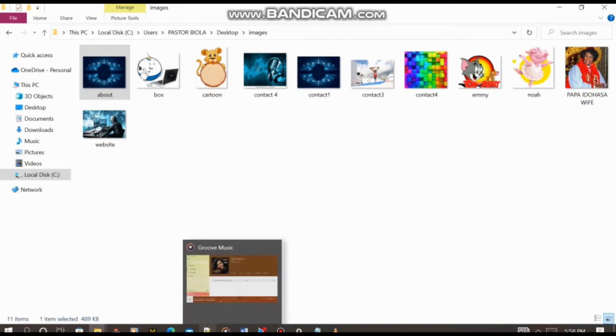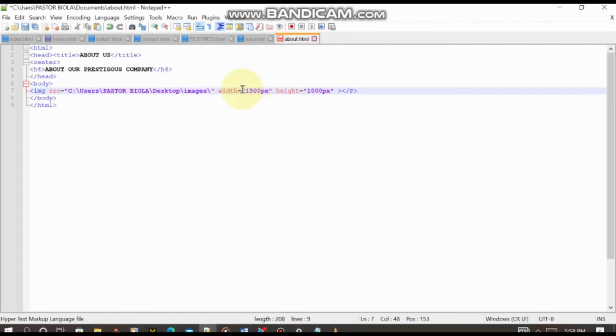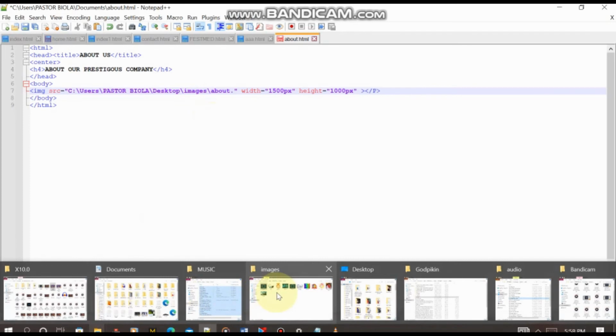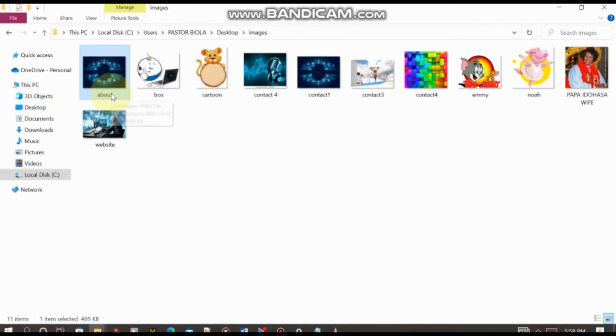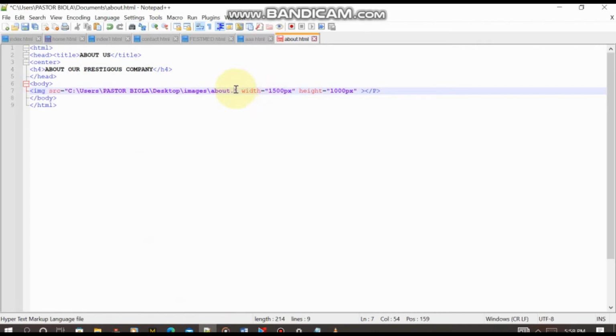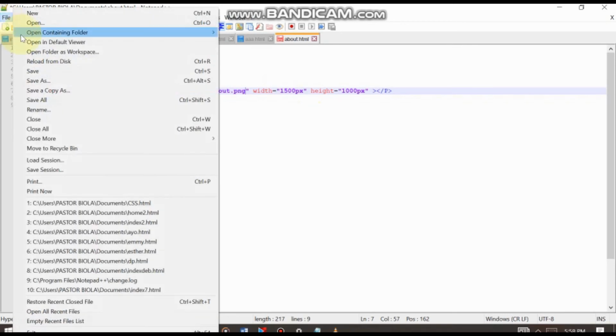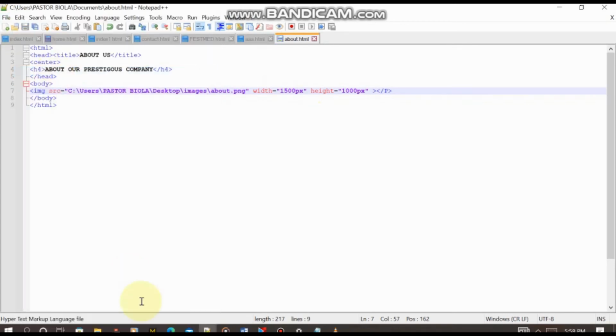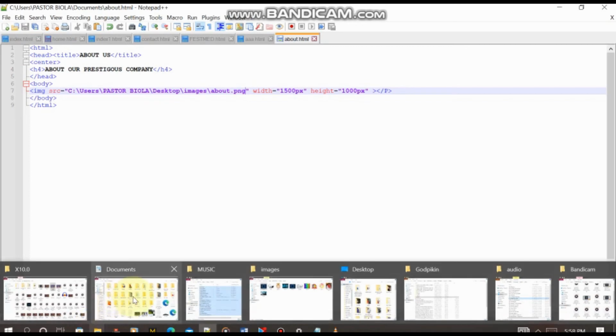So quickly, let's go back to our Notepad. What is the format of that picture? Let's check it again. The format is PNG. So quickly, let's go back. .png. So let's save it. Let's preview.